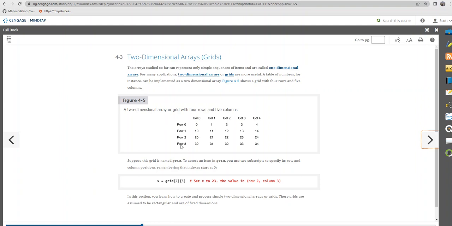Whichever one you want to go through: if you want to go through row by row, then row navigation is the outer loop and column navigation is the inner loop. If you want to go column by column, column is the outer and row is the inner.